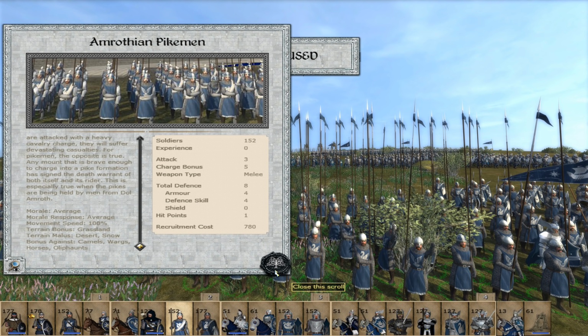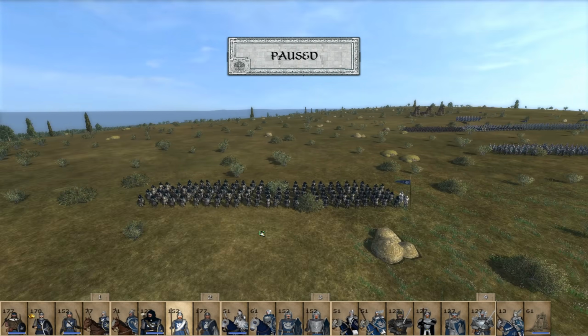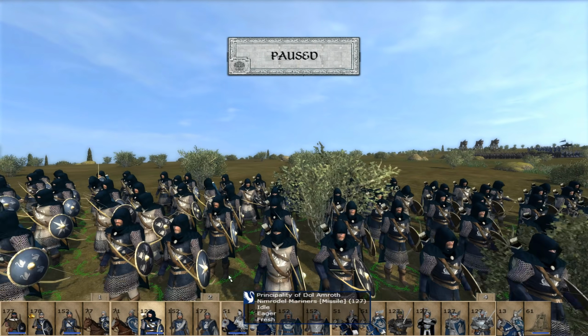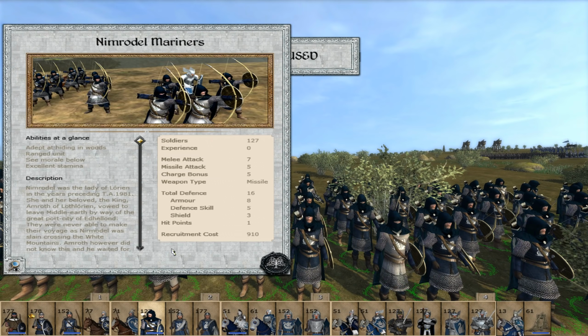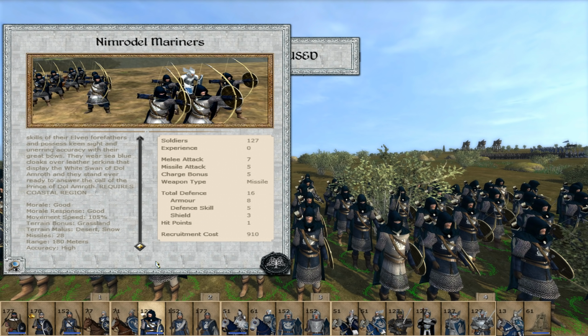So the pikes are an excellent unit no matter what tier they're at, but you'll note their stats are similar to guardsmen and whatnot. Then finally, your last actual dedicated foot archer is the Nimrodel Mariners. Used to be Nimrodel Rangers, but they are no longer Rangers. They've lost that. But they can't hide everywhere, but they can hide well in woods. They have a total defense of 16. They have a melee of 7, which means they're very good swordsmen when they finish with their archers, which is the point of them. This is why they're Mariners. They're a dual sword and archer unit.